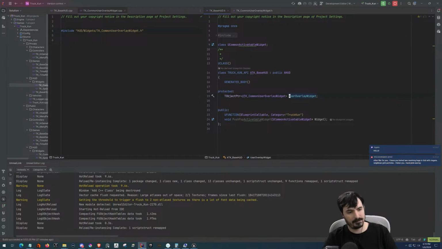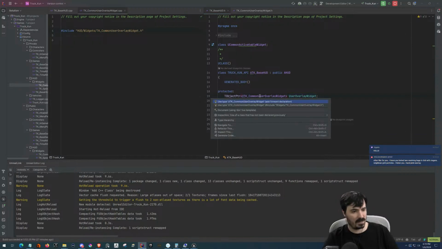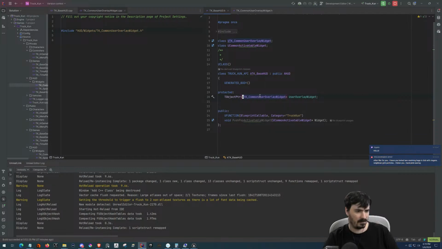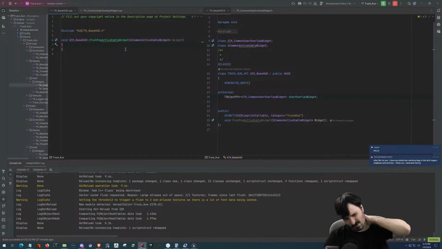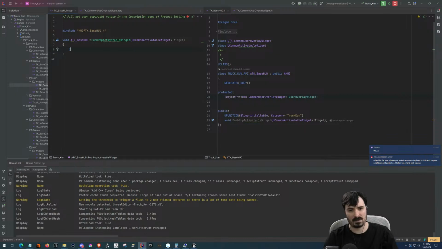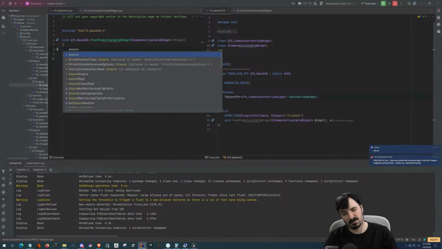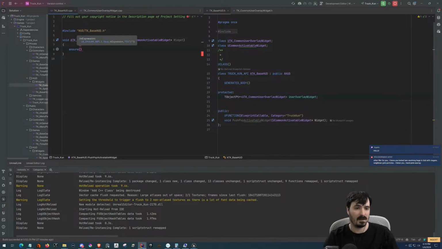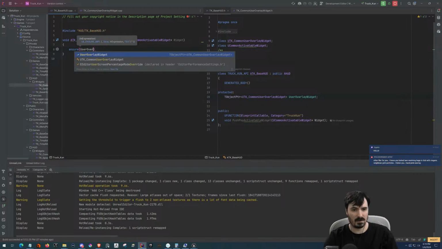There we go. We're going to forward declare this. Okay, so this is not going to show up in here. That's fine. Oh, wait, no. Yeah, this is just a push and a pop. If ours ensure user overlay widget.